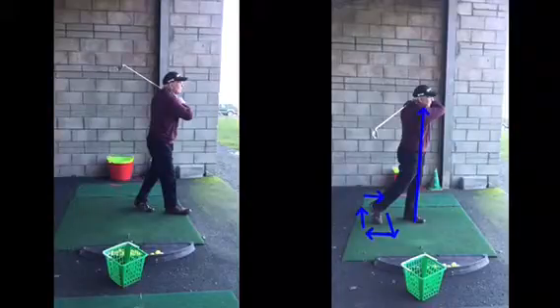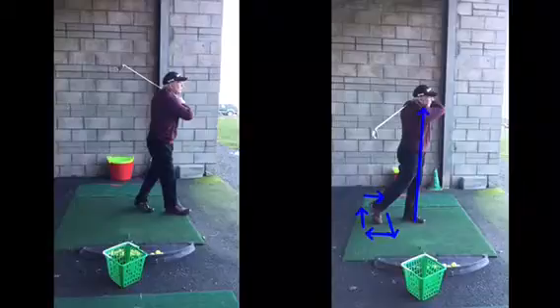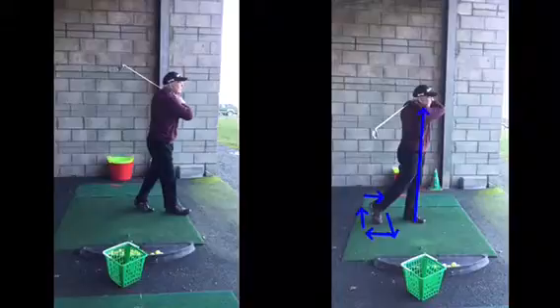That shot — you could argue it potentially gives you more power, but it's going to be five yards more power at the risk of duffing it 15 yards on the ground or hooking it left or right. For me it's about getting a consistent strike, knowing that your seven iron is going to go the same distance every time. If you suddenly step into one that goes 15 yards further, you're in the back of the fourth tee and beyond — probably a lost ball. It's about consistent strike, knowing how far each club goes and hitting it in the same direction.